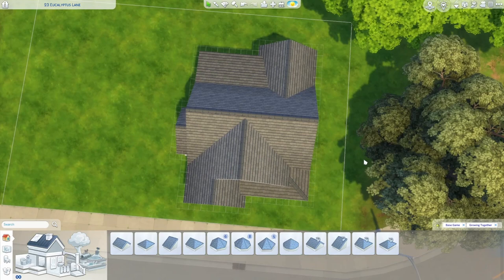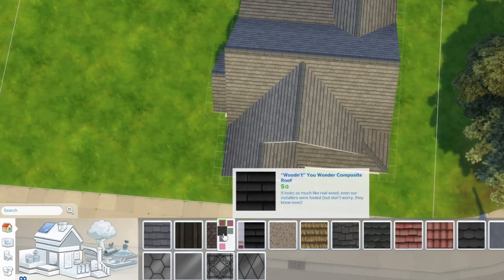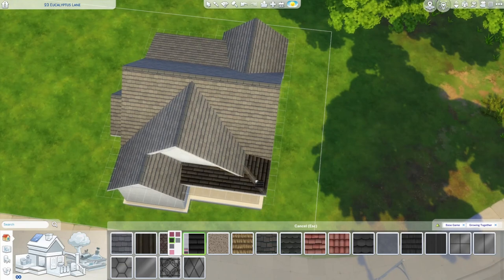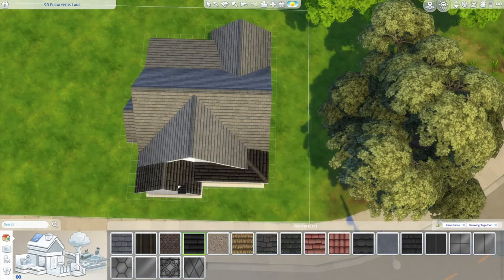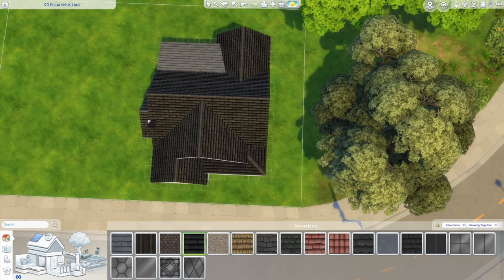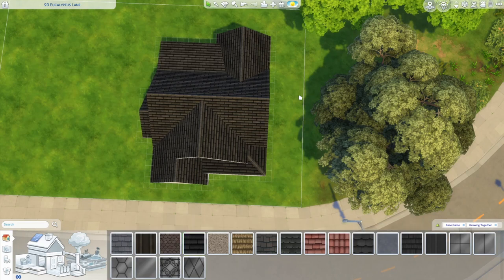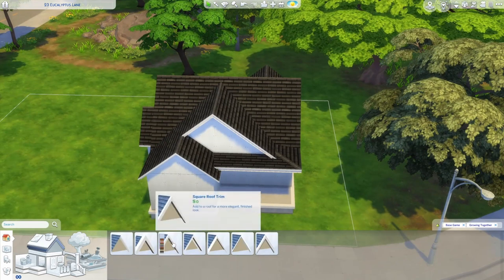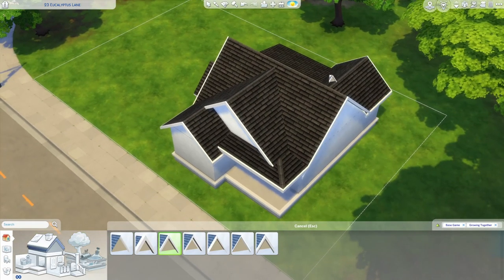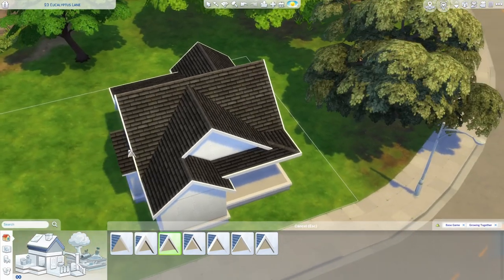I'll run through the pieces one more time as I recolor them, because never stick with the default shingles. So we have two half-hipped roof pieces stacked at the front, then five total slightly lower-pitched gable roof pieces running one direction, just two default-pitched gables in the other direction, and a half gable finishing off the back deck. I like using the square roof trim, so I'm going to use that one.